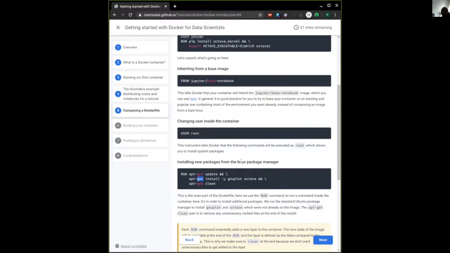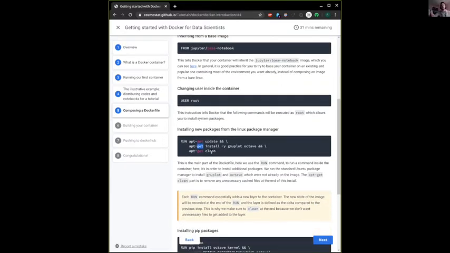Okay. All right. So the last point that I wanted to highlight is that this run command is actually defining a layer. If you remember when I said that Docker containers are built layer by layer, one run command adds one layer on top of the previous one.